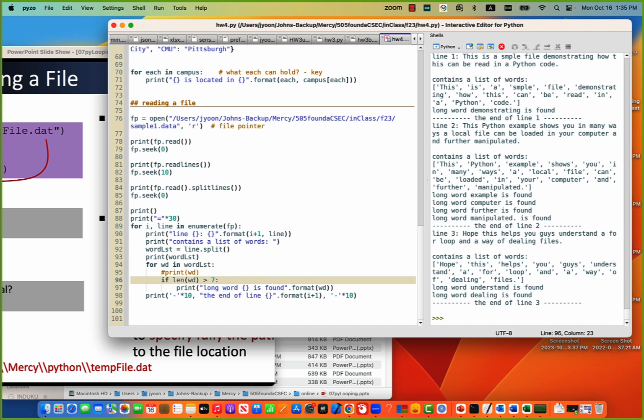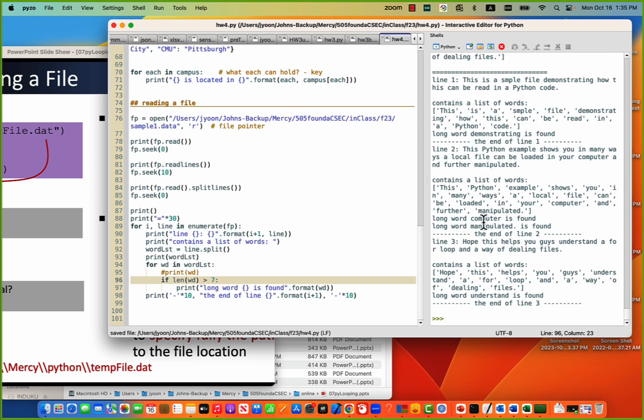If you want even longer ones, computer, manipulated, understand, those are found. This is characters something. When we compare with that, somehow there's a white space in. I'm not sure why. White space is removed here.